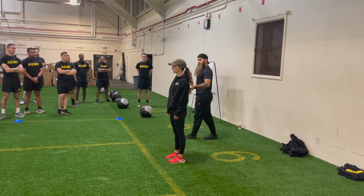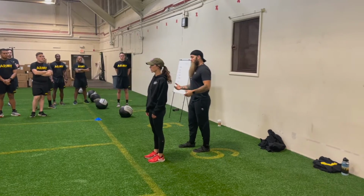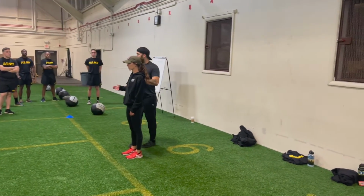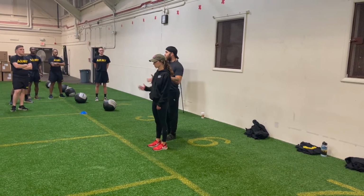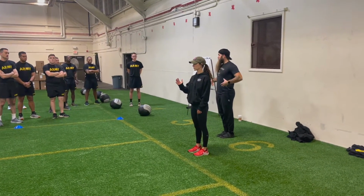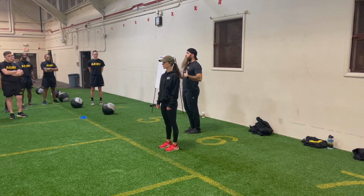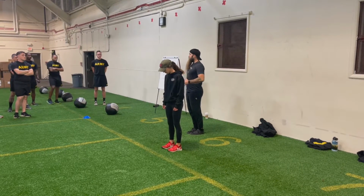Okay? Next thing we want to talk about is upper body posture and rotation. So I want you to treat your arms, we talked about this in the sprints, that forearm is just like a bone saw. So we're moving back and forth like this. That rib cage is rotating as we go. I don't want you to start doing these skips and look like a Lego man up top. Okay? So we need to be able to rotate as we're going. The upper body rotation will dictate the legs. So that all plays right into it.